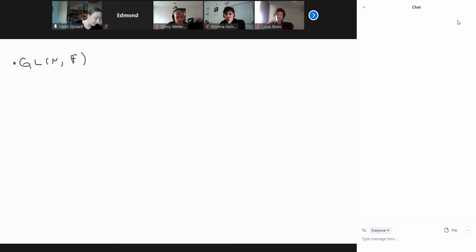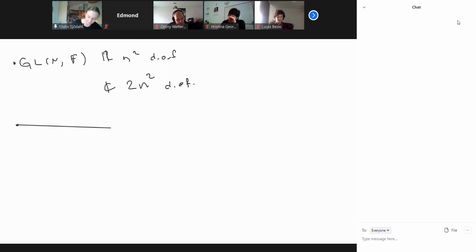So we just get, for a real matrix, n squared degrees of freedom. Or for a complex matrix, we have 2n squared, because we have 2n degrees of freedom, so twice as many, one complex and one real part for each element. Okay, so that was D, L, and F. And then we have special, as I said.